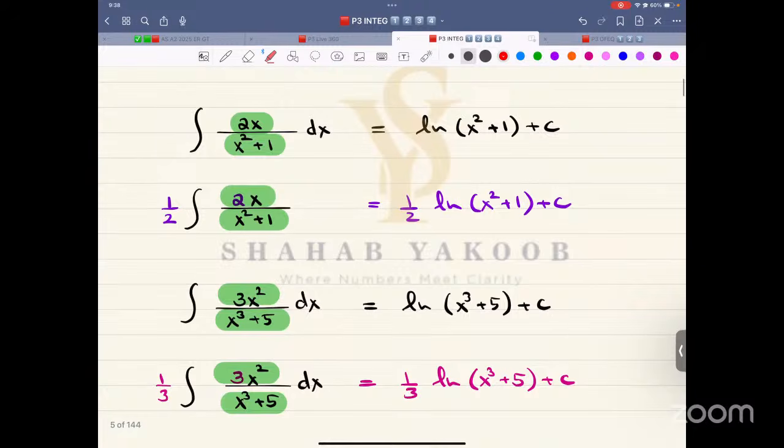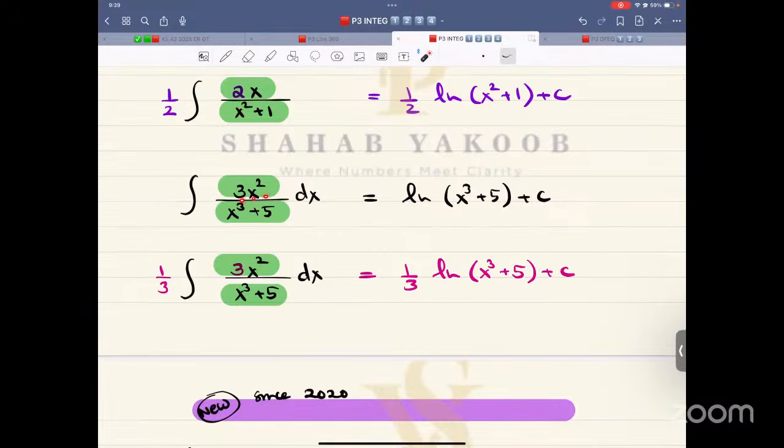Worked example 2. The numerator is the derivative of denominator. So is 2x the derivative of x squared plus 1? Yes. So that is ln x squared plus 1. What if this 2 was missing? You needed a 2, so you write the 2 yourself, balance it out with a half, because multiplication by 2, division by 2 is technically multiplication by 1. So this thing on the inside, that is ln x squared plus 1, half remains on the outside.